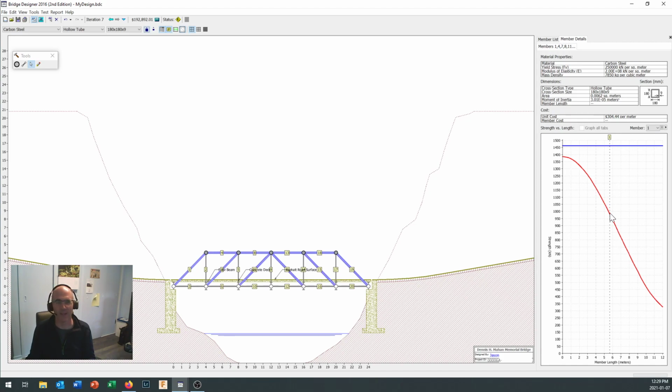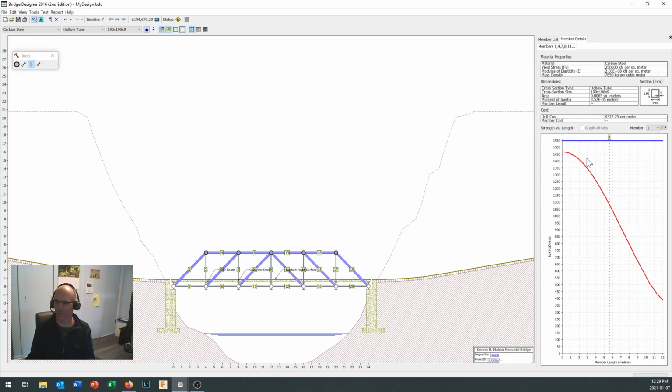But I think it's going to make our bridge a lot less expensive if it holds up right here. We can always, well, let's give it one more click just to make sure it holds up. We can always shrink them down later on. And there we're up around 1,100. And you can see the curve has changed a little bit. Instead of shrinking down really low, now it's actually a bit more of a straight line right in here, and we're getting closer to the strong end of it because our cross section is providing more resistance to bending and buckling in that member. Let's take a look and see if it works.